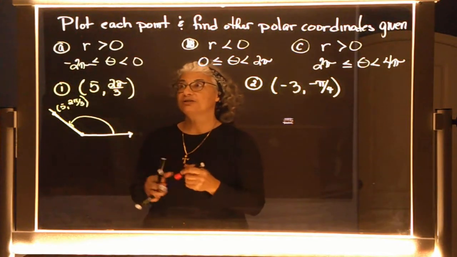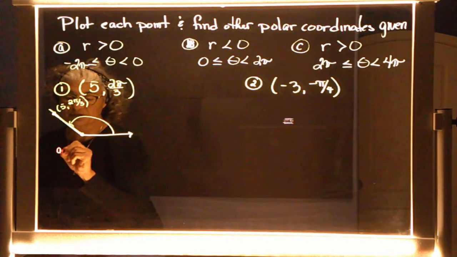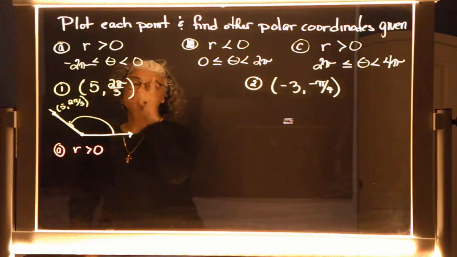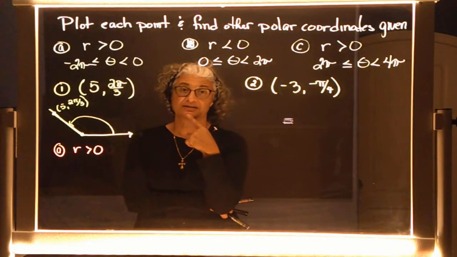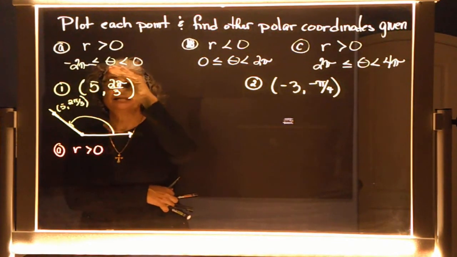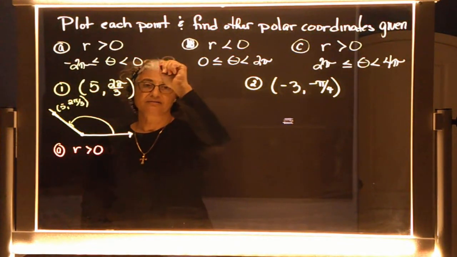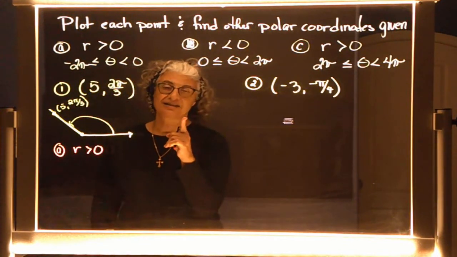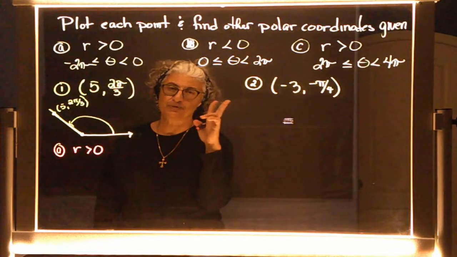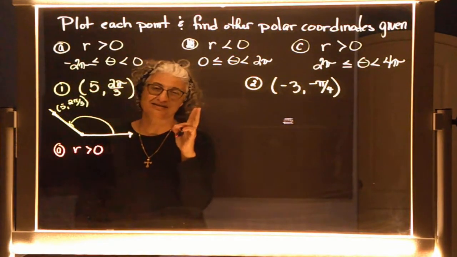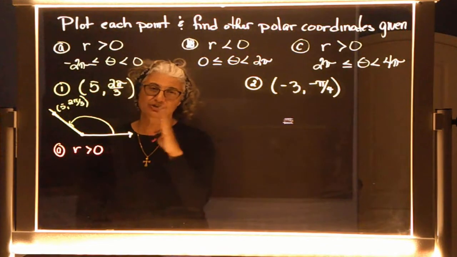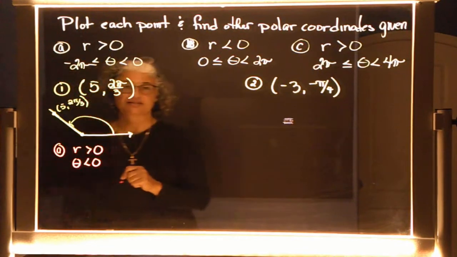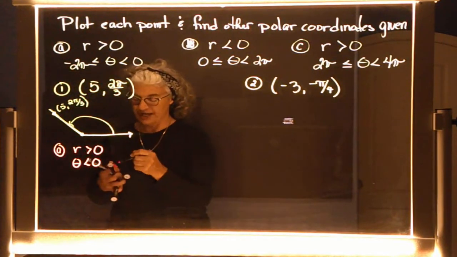Now, let's take a look at this first part, part A. It wants r to be positive, but notice theta is between 0 and negative 2 pi, right? Which means this is going clockwise. It's going against the labeling of our xy axis. So you kind of have to keep the two in mind because it helps. The xy axis system still helps us understand which direction we should be going. So this means that theta should be negative, should be less than 0. Are you with me?